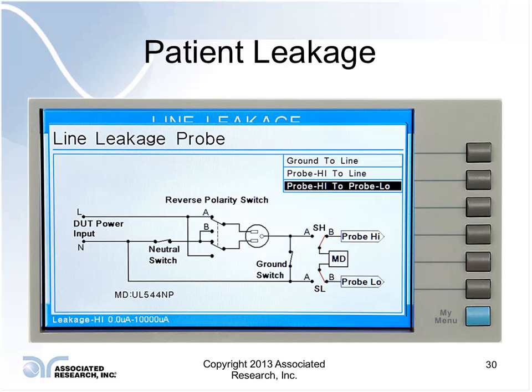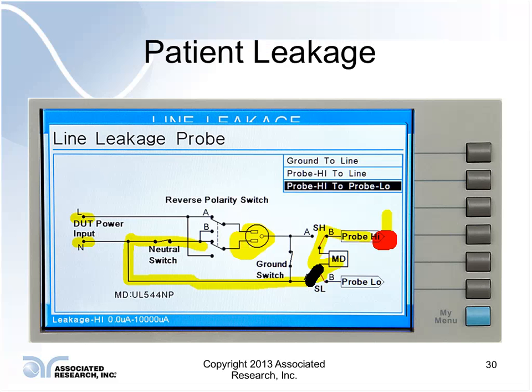And once again, I'm going to pretend the relay's in this position. So if we're just connected, as I said before, to just an individual patient lead on our probe high, it's really not too different from the other test we just ran. We're still powering up our device, our DUT, through our input power. It's plugged in here. We have leakage current on the patient lead coming in here, being measured by the MD and going back to our reference point.